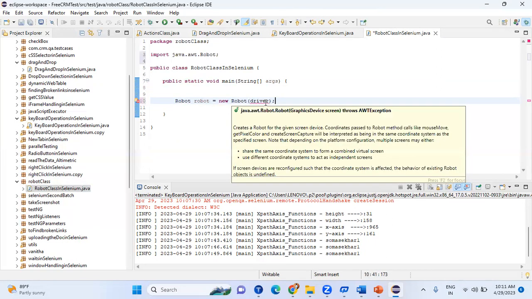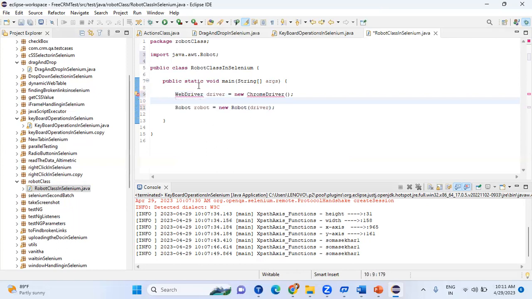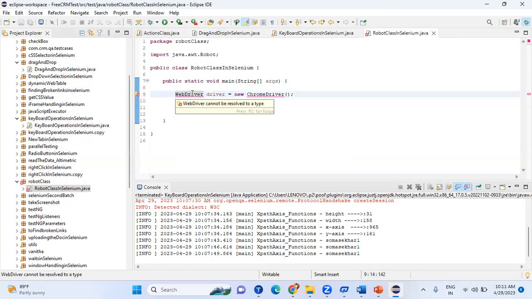Okay, this is actually not recommended, because it will not be supported in CI tools like Jenkins and all. So driver, WebDriver.